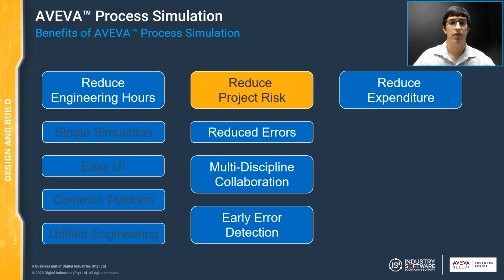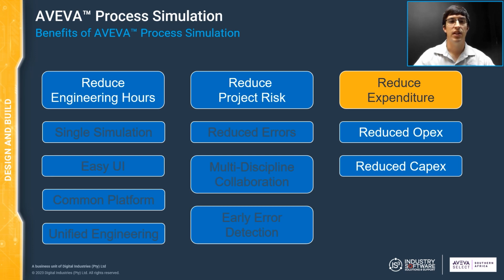The project risks are reduced by having a single source of truth. Having one model throughout the project reduces data entry errors. This also eliminates incompatible design through multidiscipline collaboration with areas such as controls and automation. The benefits of a single source of truth is amplified when AVEVA Process Simulation is combined with AVEVA Unified Engineering. It uses a single database for the project, which ensures all the departments always work with the same and the latest data. This helps identify engineering mistakes earlier in the design phase already.